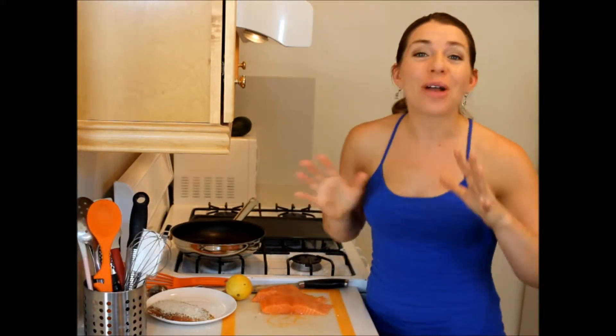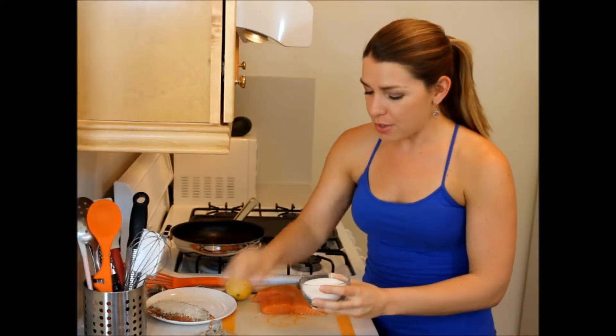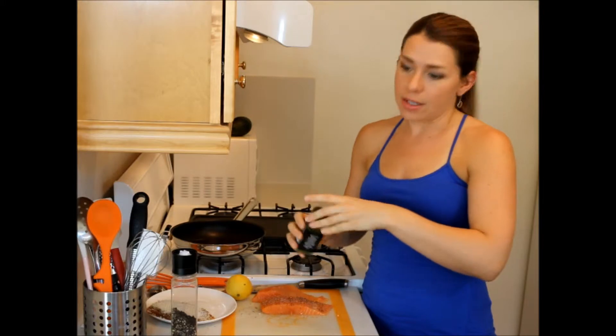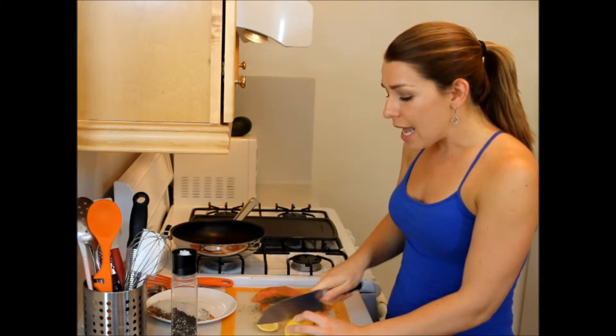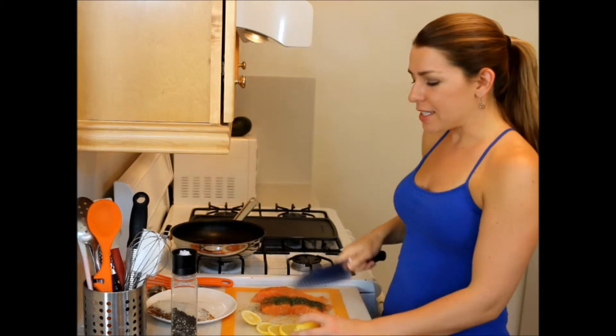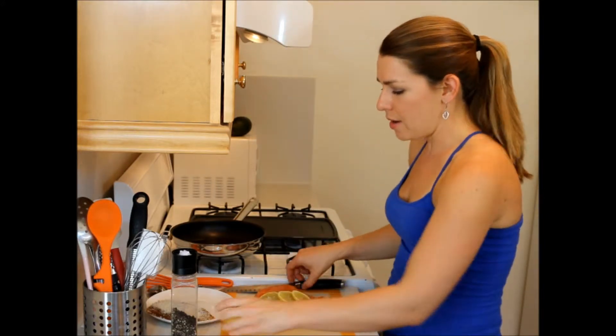Recipe number two in our six ways to salmon — this is lemon dill salmon. Two great ingredients that go amazing on salmon. So we're just gonna salt and pepper this second piece of salmon. If you have fresh dill that's awesome — just chop it up and put it right on your salmon. I have dried dill so that works amazing too. Just give it a nice healthy sprinkle. Then I've got my lemon and I'm just gonna cut this into thin strips and lay them right on top. That's actually gonna cook right there on the salmon, and when it bakes in the oven the juices are just gonna melt down into the salmon and it's gonna be amazing. The presentation looks really nice too — very pretty. So if you're making this for guests it's a great, simple way to make salmon.